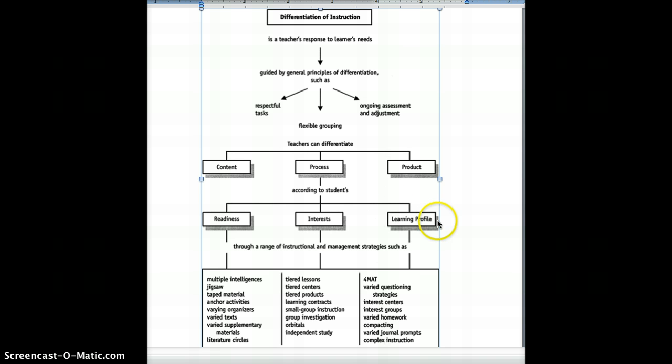The last thing is learning profile. That generally refers to learning style, and reflects whether someone is more of a visual learner, an auditory learner, a kinesthetic learner, or a tactile learner, and how we can address the learning in a way that reflects their preferred learning style. We're going to discuss that as well later on in this semester. But that's the element of this map that I did want you to be familiar with today, and that leads us into this week's topic, which is tiered activities.